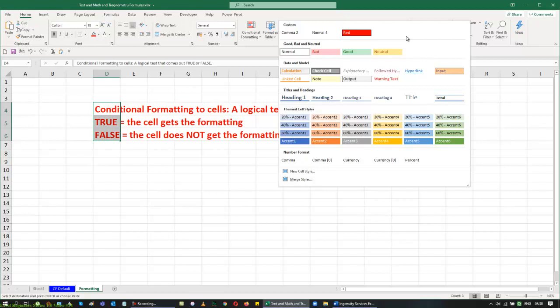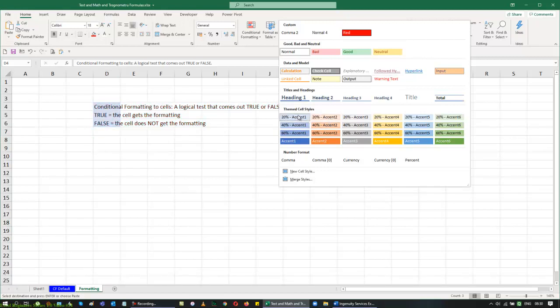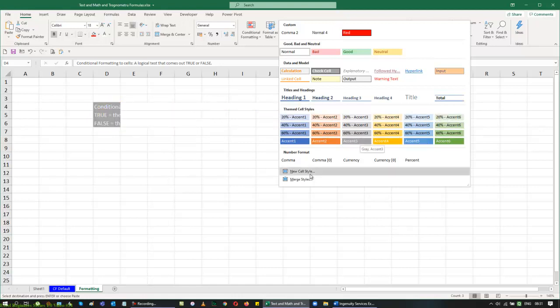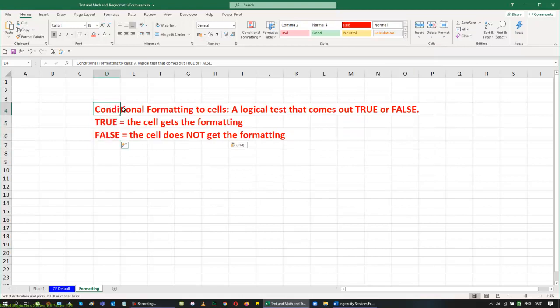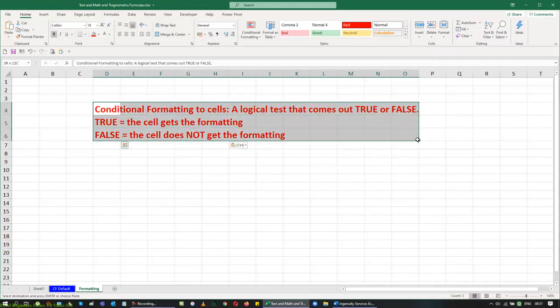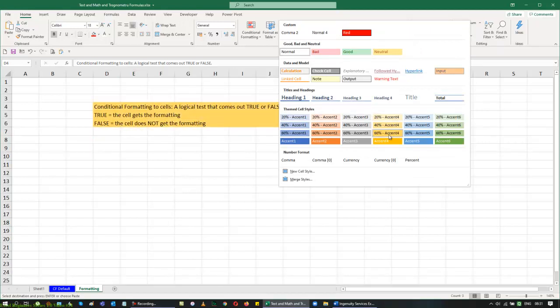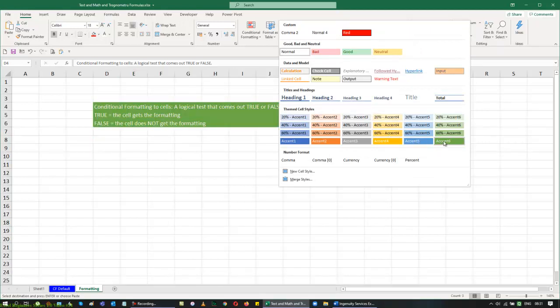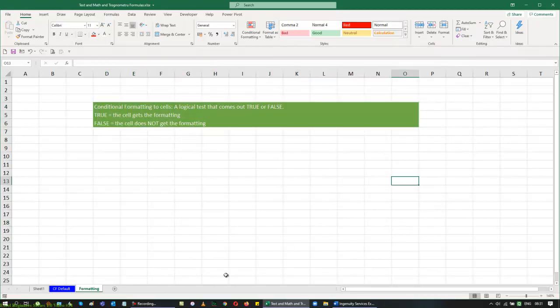Now I'm going to use the themed cell styles. As I hover over the data, you can see the colors changing. Let me select the whole list, because I don't know whether these are available for all of the list. Now when I move it, you can see the data moving really well. So you can format something like that. But again, I'm doing a blunt formatting here.